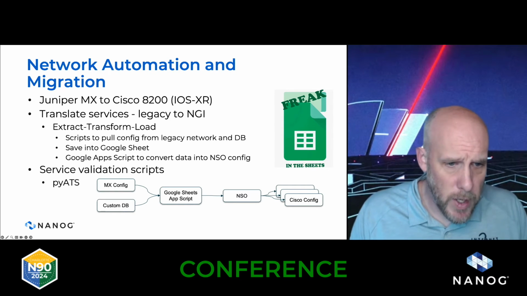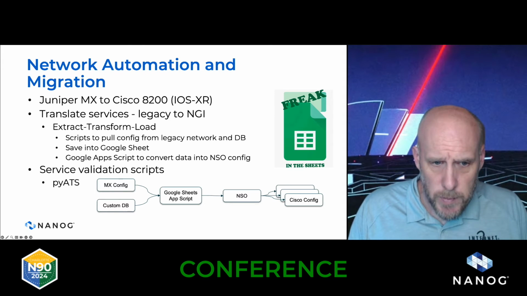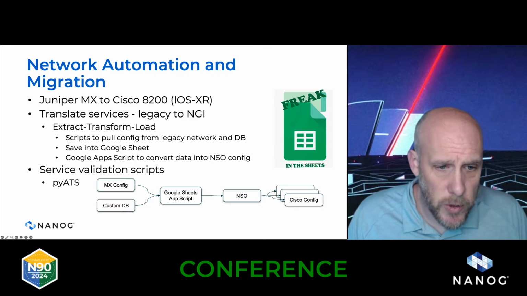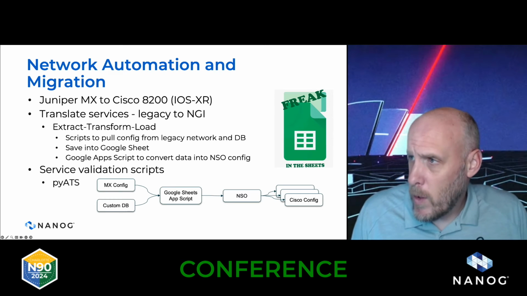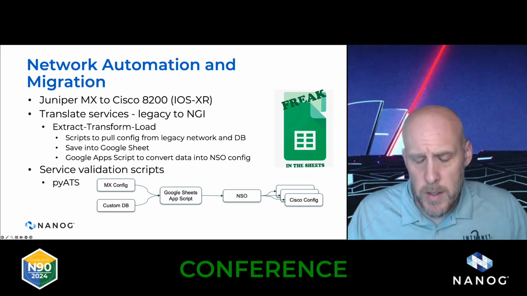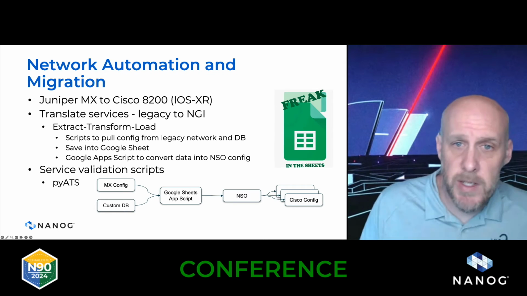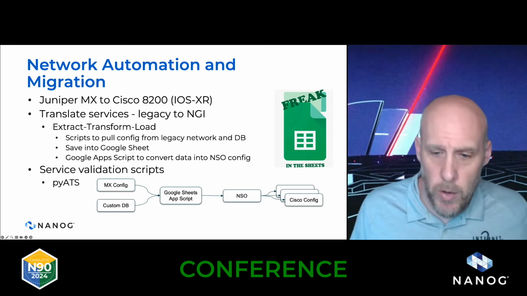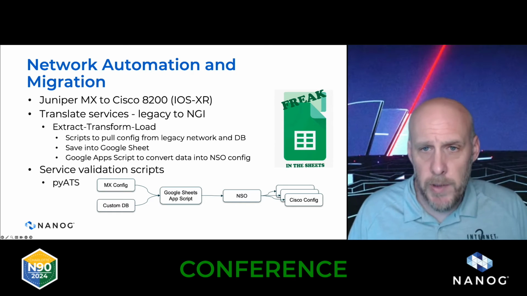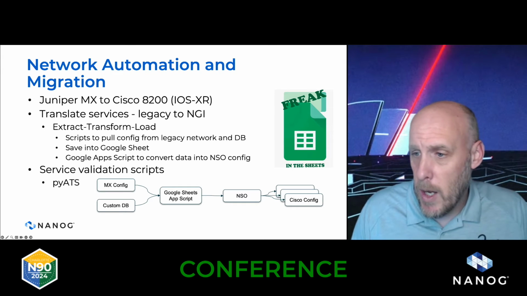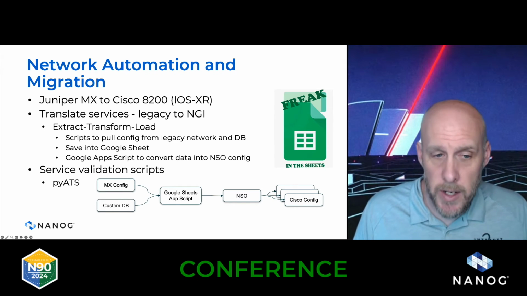We wanted a checkpoint, and so we figured something like a spreadsheet would make a lot of sense. An engineer could look at it. So we settled on Google Sheets. At least then an engineer could pull all this data in, look at it, see if it is valid, or maybe this is a BGP service that we don't even need to migrate. We can just delete that row. We don't migrate that service. We've cleaned up corruption from our network, or it's missing some key pieces of information, so they can manually edit it.